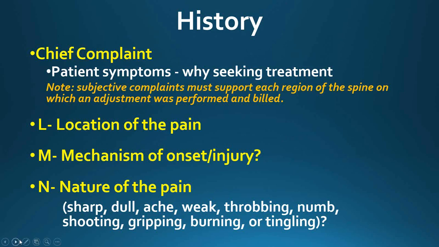Then mechanism of injury onset. So what did they do to hurt themselves, or was there something that did that? Now, oftentimes, patients don't remember that when you're in the room, and they remember when the doctor's in the room, or they may remember at the next visit or half of the visit into the treatment. That's very common to have that.